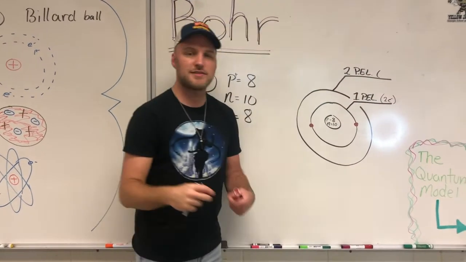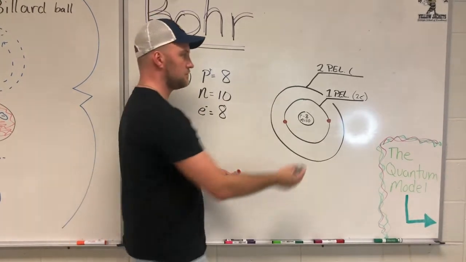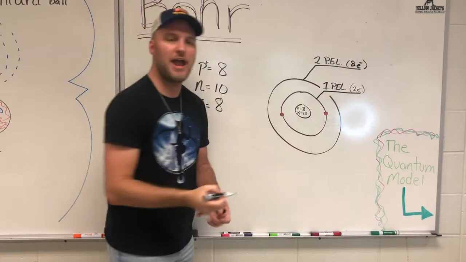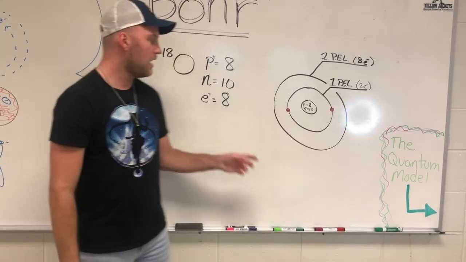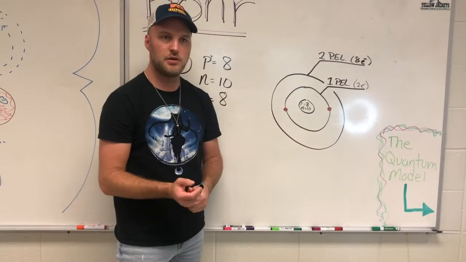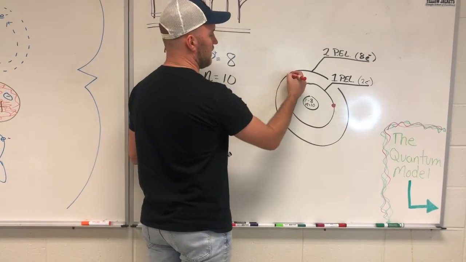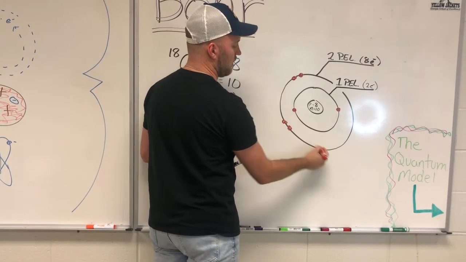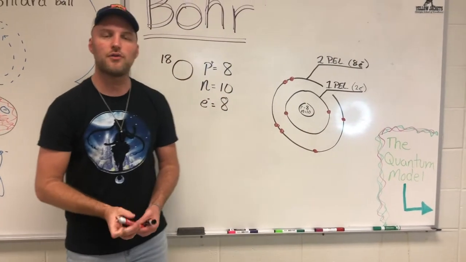And the number of electrons that can occupy the second principal energy level is 8. So a total of 8 electrons can fit here. We don't have to put 8, we can put fewer, but we can't put more. So oxygen needed a total of 8. We've already placed 2. So now we need to place the remaining 6 for oxygen. So we have 1, 2, 3, 4, 5, 6. So here we have a Bohr model for oxygen.